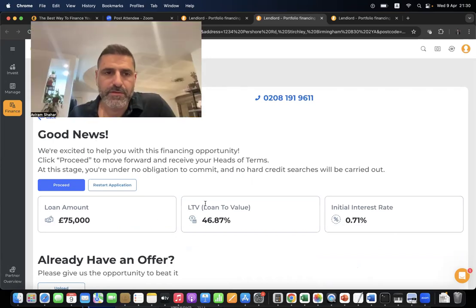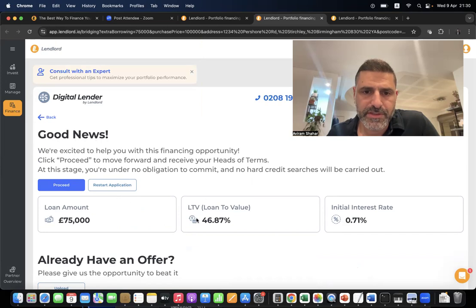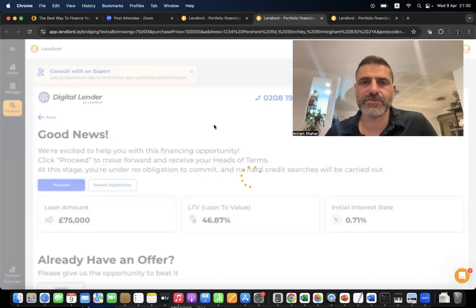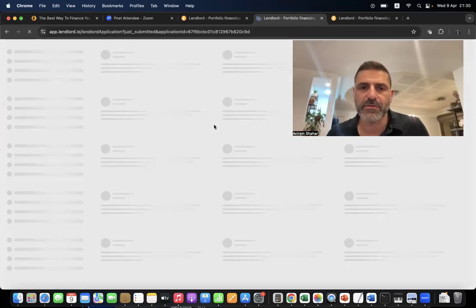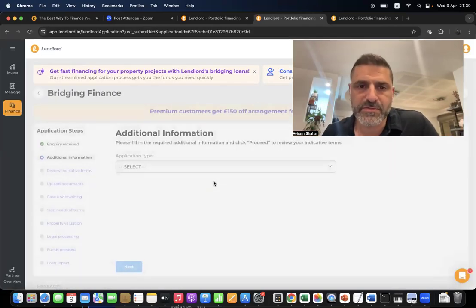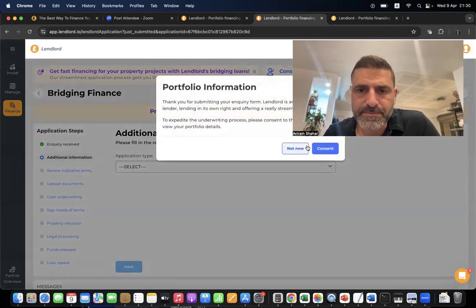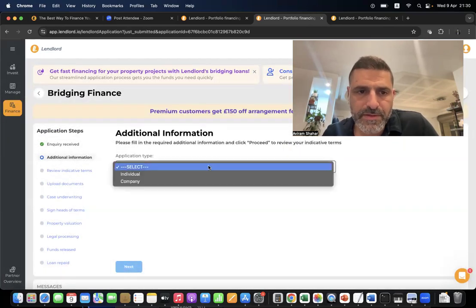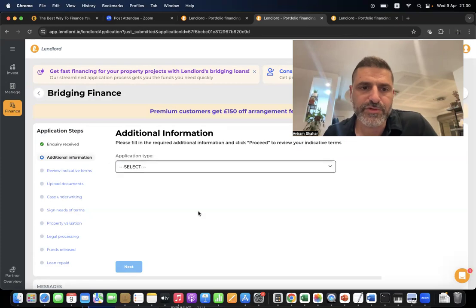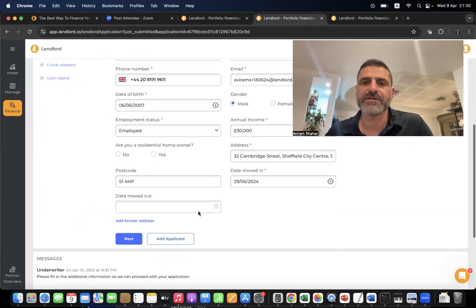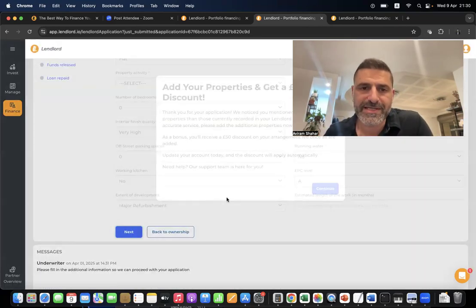Yeah. Then after I completed the questionnaire, I can see the indicative rate, but I need to click proceed for us to see your application and start the process. Then here you need to provide more details. So if you already have the details on your Lendlord account, you just need to click next.